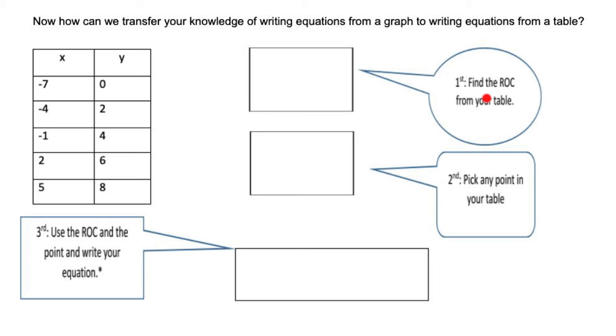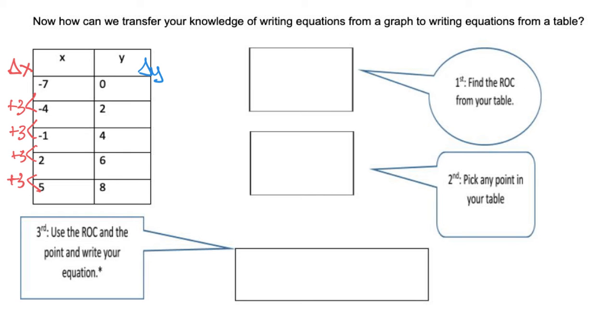We want to find the rate of change. On a table, you are going to do the change in x and change in y like we did in Unit 1, versus in a graph, you count the rise over run by going up and over on your line. Hopefully we're in the pattern that every time we see a table, we're looking for patterns, and we're going to look here to see what it is. From -7 to -4 is increasing by 3. From -4 to -1 is also increasing by 3.